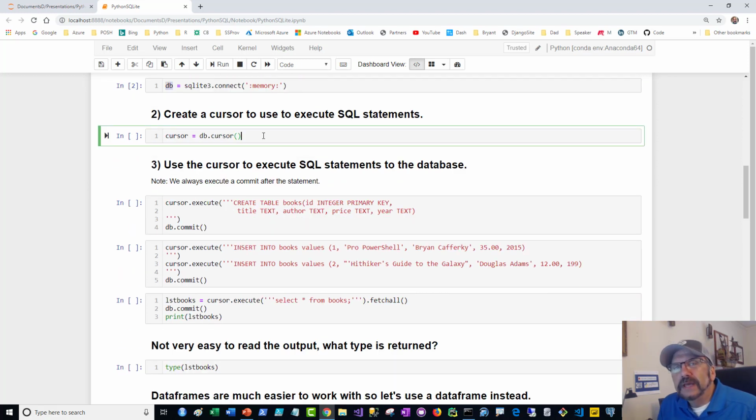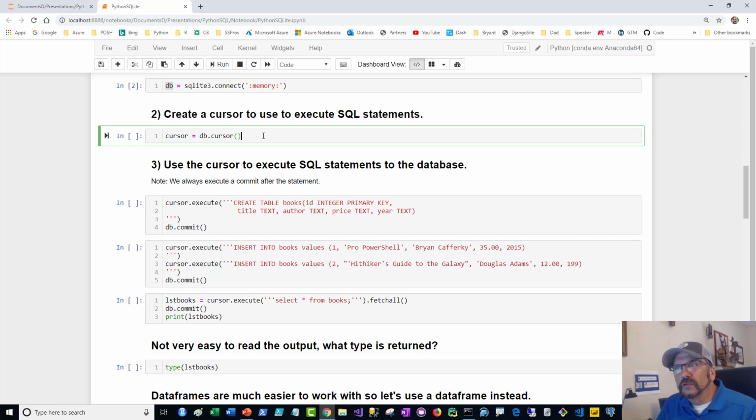Another thing that's common in a database is something called a cursor. If you think of your cursor on your screen, you keep it here, you move down. The real origins, I believe, of the term cursor is from the idea that you would retrieve data out of a SQL table and you get rows back. And the cursor is designed to step through those rows. So give me the first row, then the next row, then the next row, so you can process it, display it, etc.